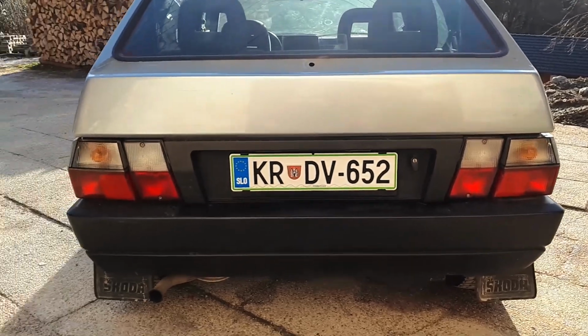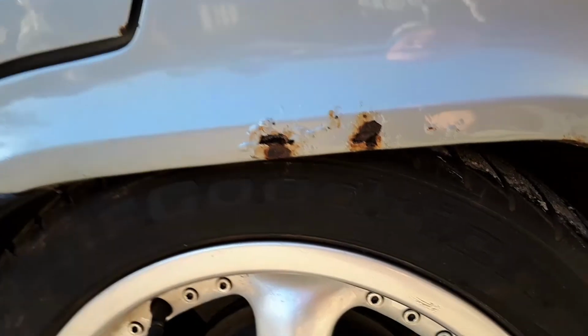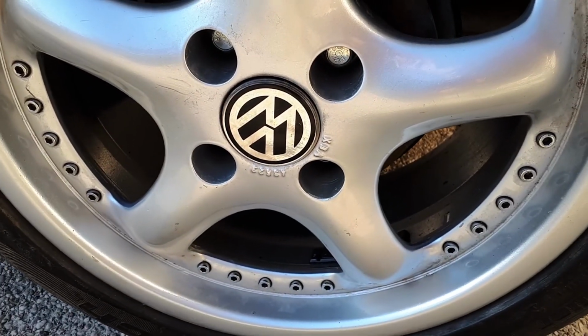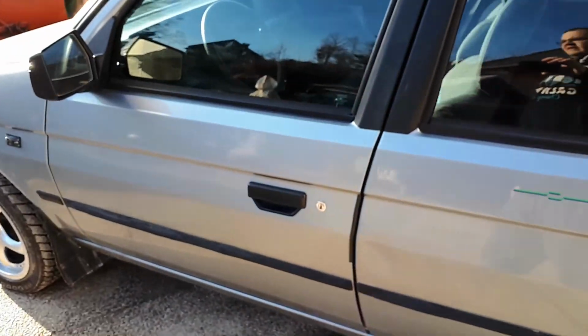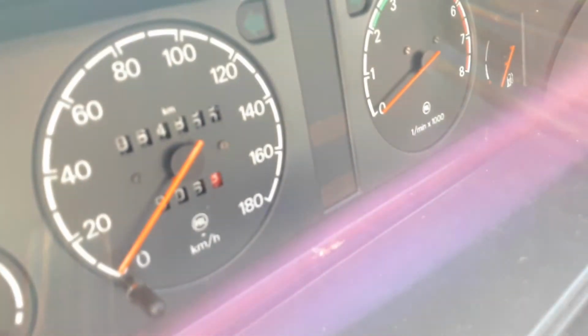Now it's debadged. How it looks, it's better. I'm gonna probably just put the sticker on and not care. And also I need to remove these stickers. I don't like Volkswagen stickers on it. It's better if it's Skoda. The only thing I need to do is to remove the flies from my cluster, and that's it.